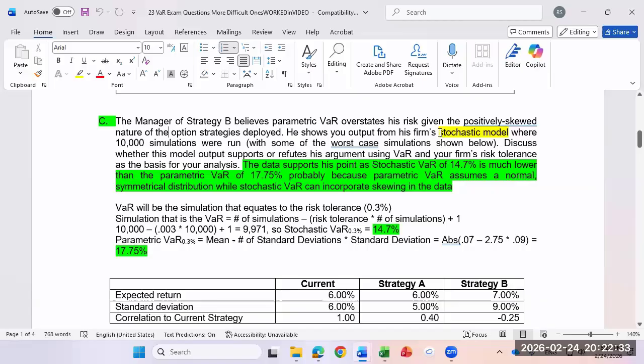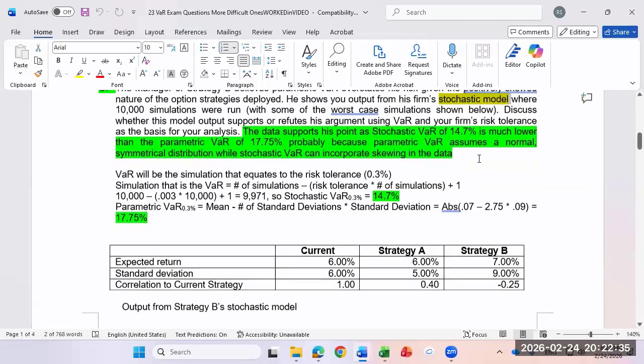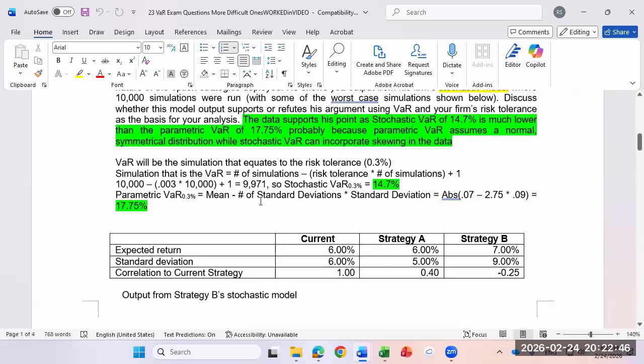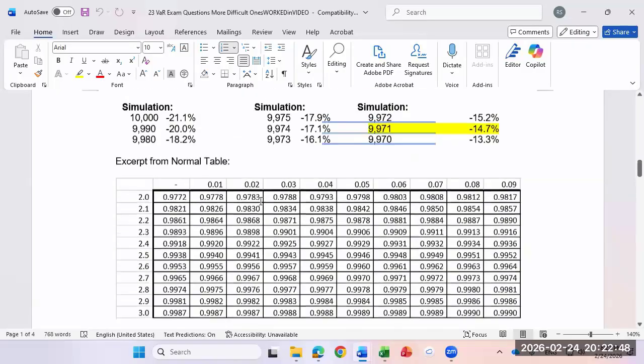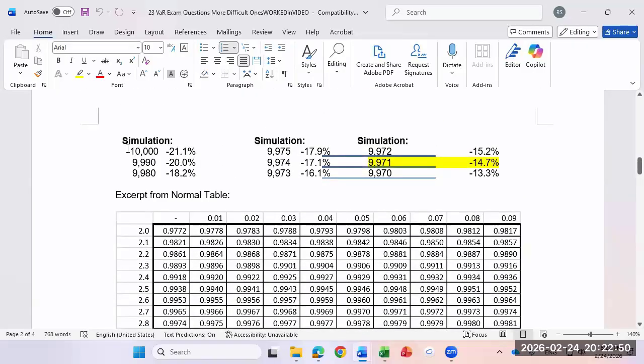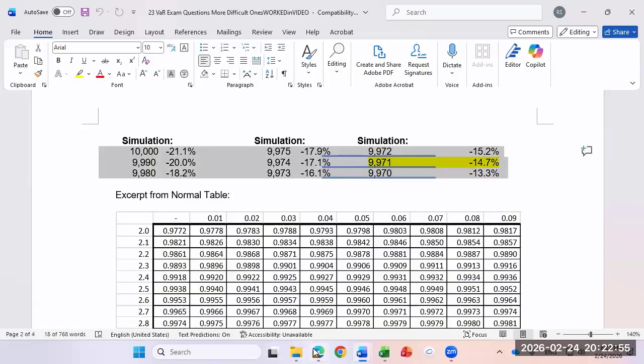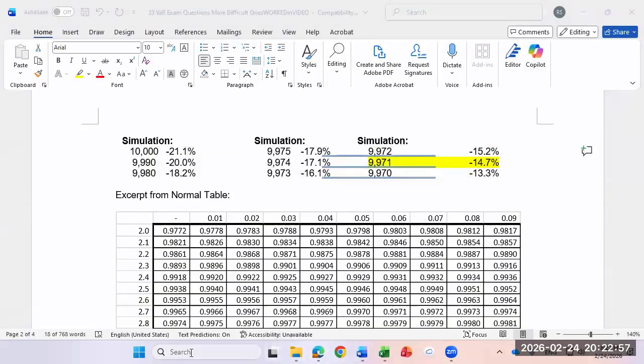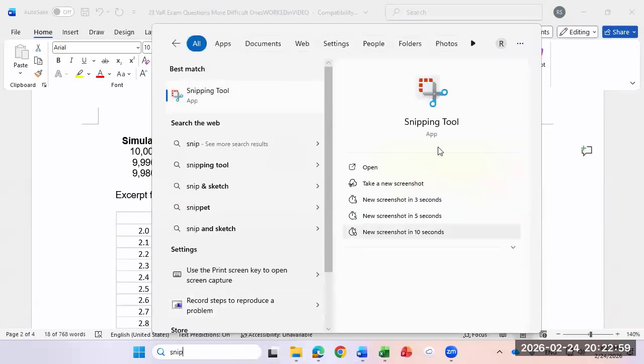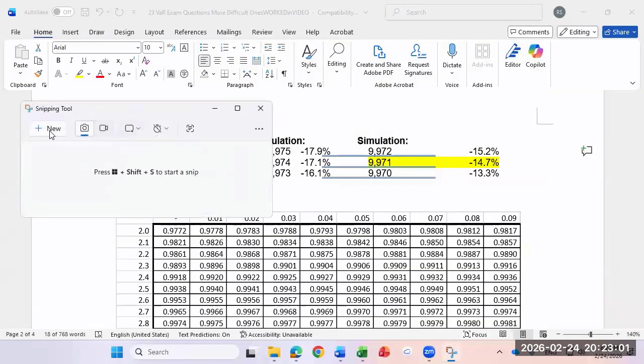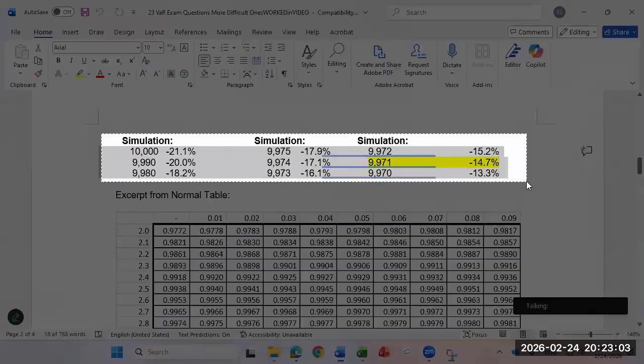So he runs a stochastic model. What's a stochastic model? That's when, like Monte Carlo, he runs simulations. And that's going to capture those option strategies, because you have a big loss scenario, but the option can say, no, you didn't lose that much. So here's his information on the option strategies. Which scenario are we interested in? Let's look at this. You're probably not going to, this one's not going to sink in, but let's look at it anyway.